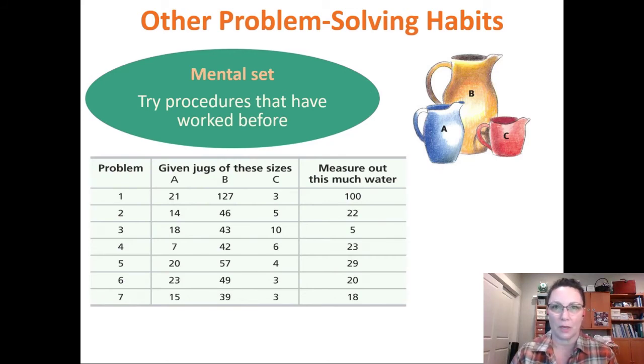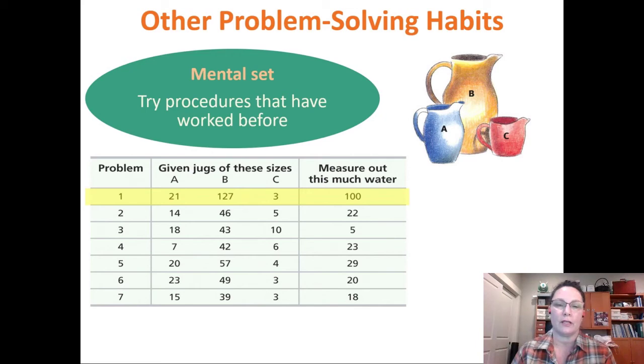This is called the three-jug problem. I wonder why. So we have three jugs, A, B, and C. And on each trial, the participant is told that the jugs can hold differing amounts of water. So in problem 1, for example, we're told that jug A can hold 21 units of water, B can hold 127, and C can hold 3. And your job is to measure out 100 units of water. You're not allowed to estimate, try and just fill up B till it looks like about 100 units. You can't do that. You have to get exactly 100 units.